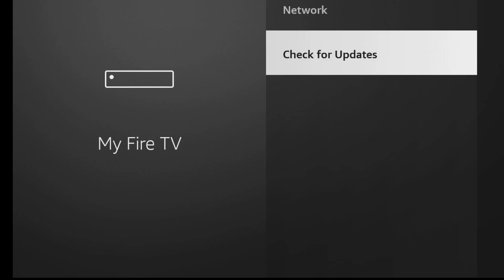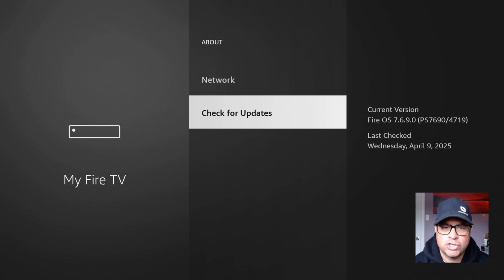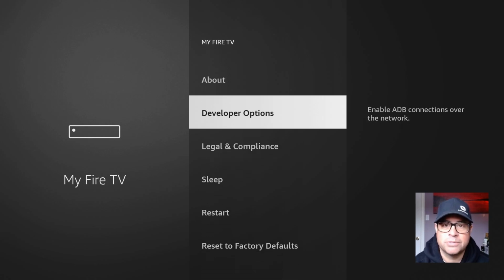And then here we have Fire TV Stick highlighted, select on it multiple times, about 7 to 10 times, click on it, and now it says congratulations, you are a developer. Now while we're on this screen, come down and check to make sure you are up to date on your Fire Stick. Very important to make sure your Fire Stick's always up to date, especially for these applications to work properly. Once that's done, we can back out, and now developer options will be listed for you here underneath About.